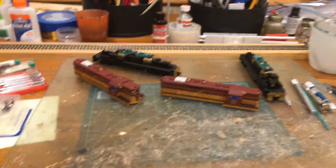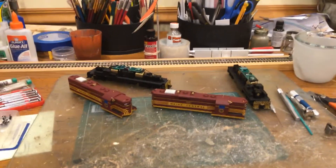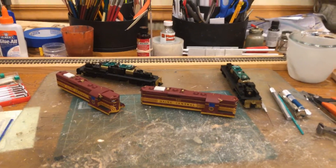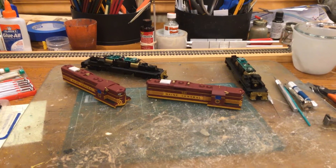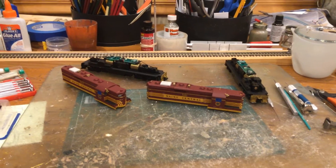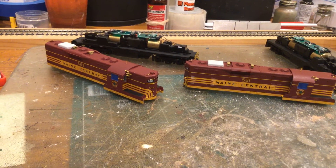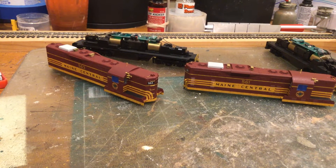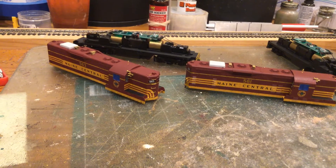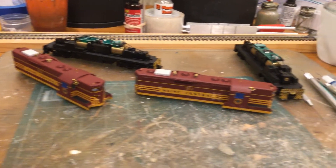But two other things I'm working on are these early versions of Main Central DP7s, the 561 and 563. They're Atlas locomotives — Atlas Classics now, I guess — picked up some of these on eBay. Both have had the numbers on the side removed and I've redecaled them with the proper size and thickness of font for the numbers. I'm also adding all the details on the exhaust stacks, the dynamic brakes, the horns in the proper location.